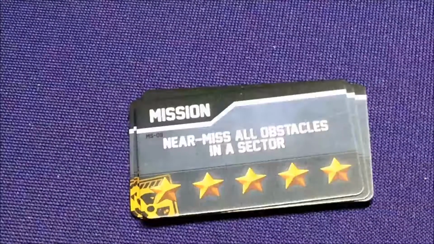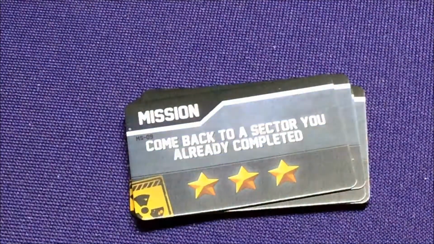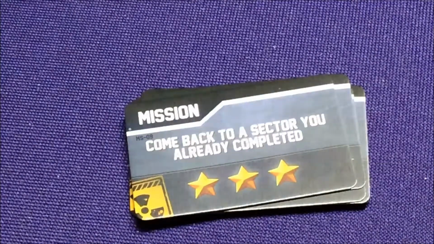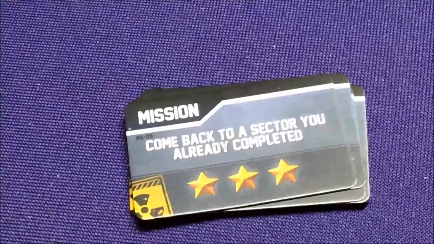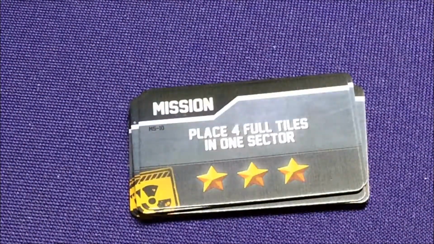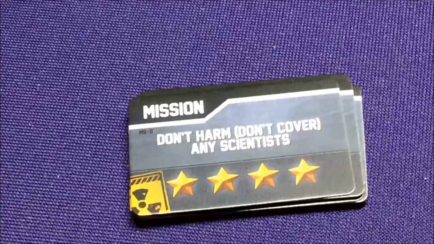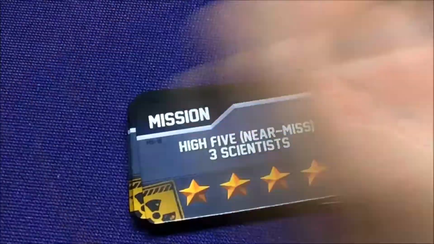Near miss all obstacles in a sector. That one could be really difficult to get, but it's also worth 5 stars. Come back to a sector you've already completed, so that means weaving and then making at least 1 tile come back in. Place 4 full tiles in 1 sector. Don't harm, so don't cover up any scientists, just avoid the scientist.